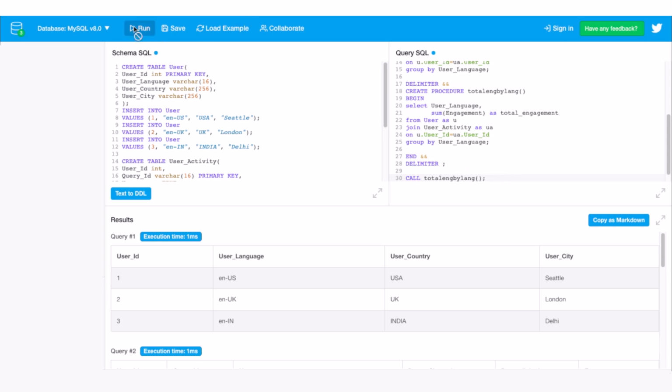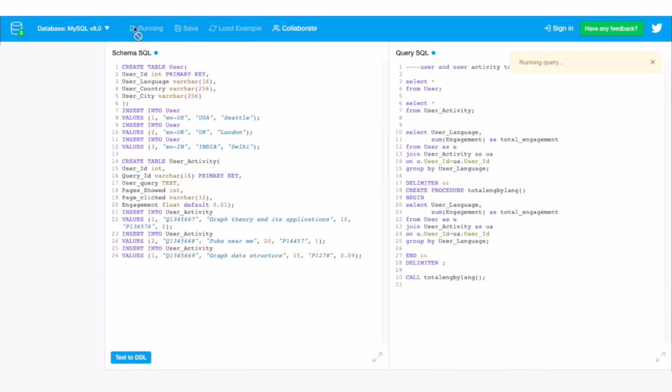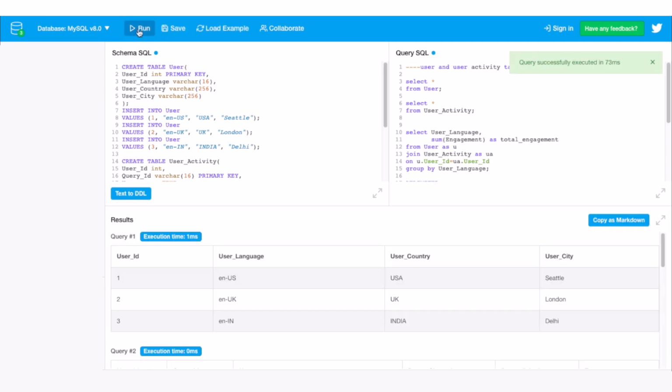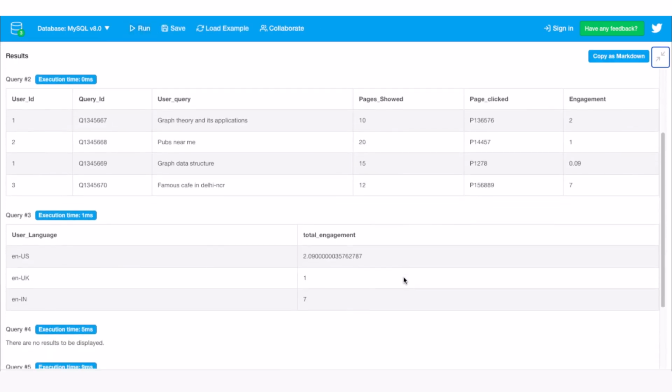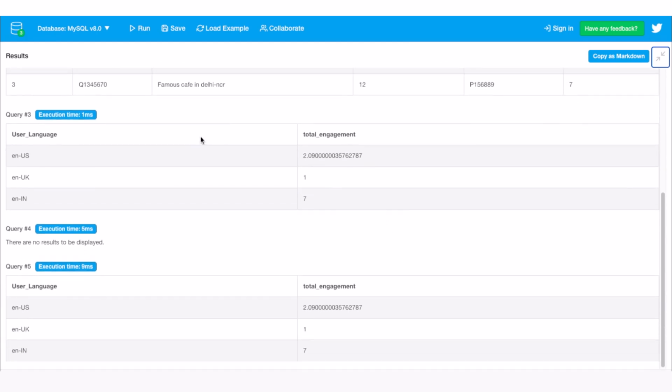Let's run the code. Yes, so let's see the output. We have got the same output as the previous SQL query. So for query 5, we have US 2.09, UK 1 and IN 7.